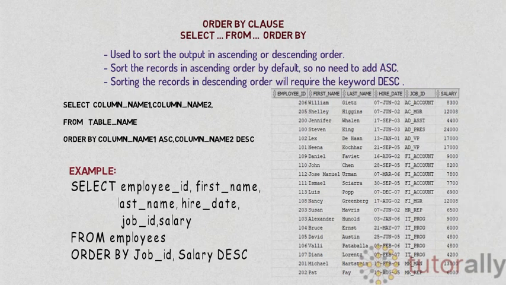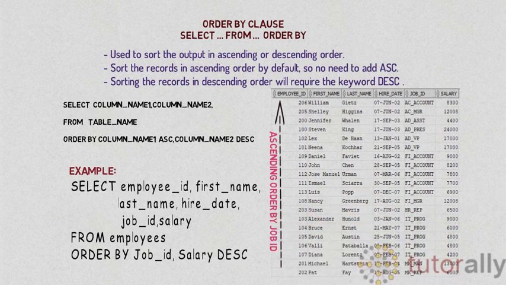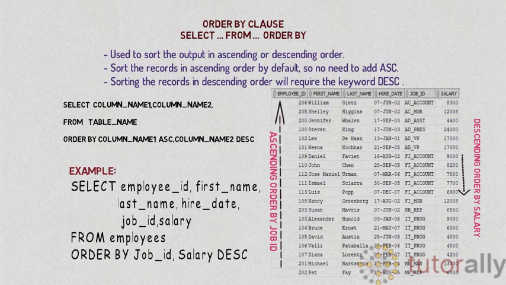This example will retrieve the data for the specified employee attributes and will sort the retrieved records by job_id ascending, and sort the employee records belonging to the same job_id in ascending order according to their salaries.